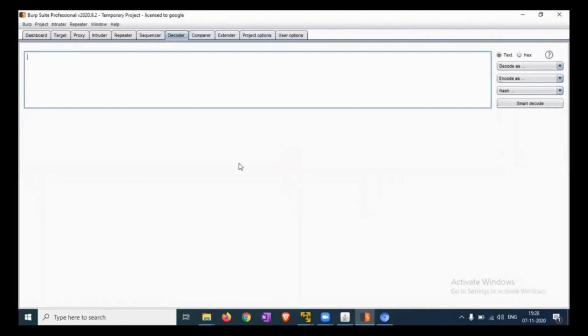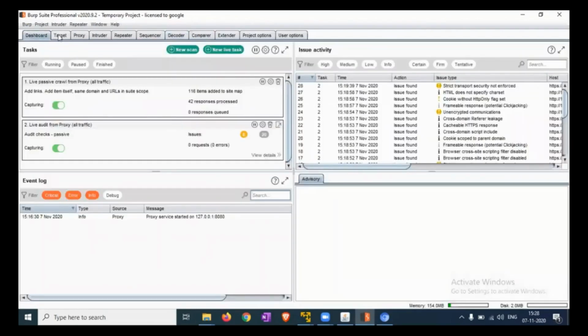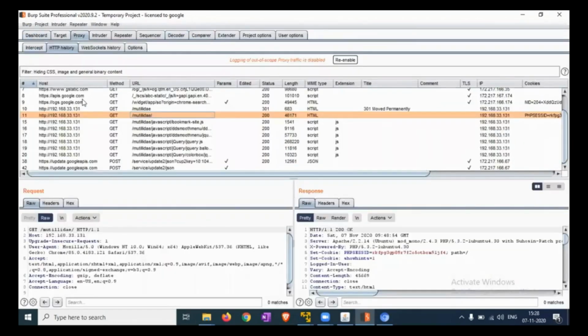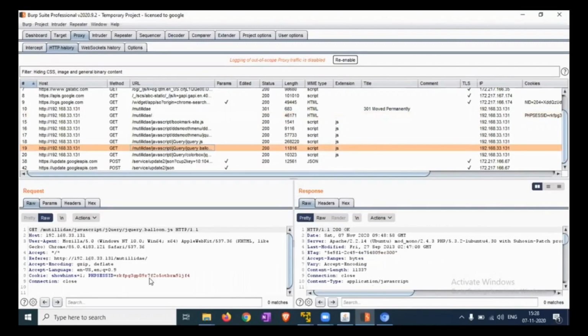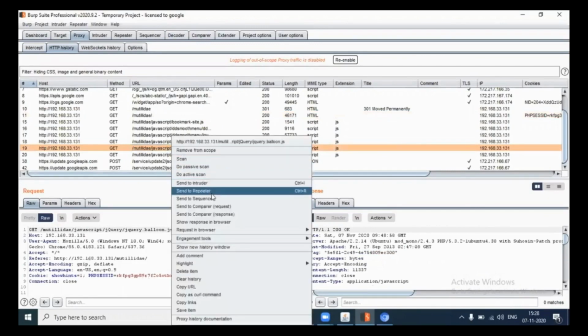For example, we have a website here. Just checking the HTTP history, and for example this. Okay, so we are sending this request to decoder.